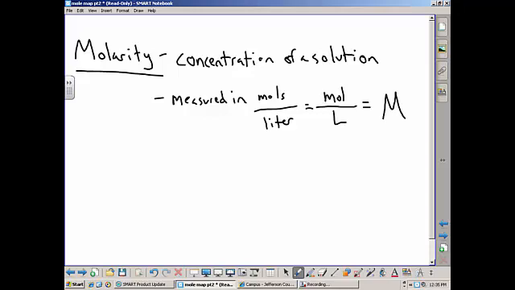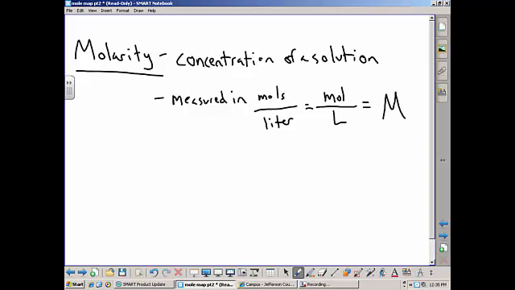Questions so far? So we're going to use molarity to convert between a volume of solution and moles. This value will always need to be given to you in these types of problems. You cannot come up with the molarity. It has to be given to you. You have to know how concentrated your solution is to be able to calculate either the volume of the solution or the moles that are contained within.